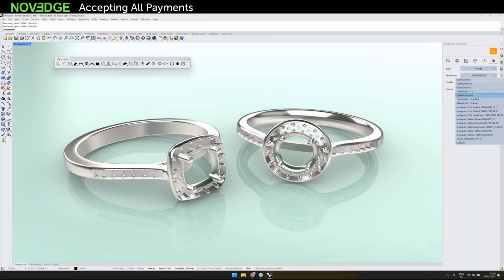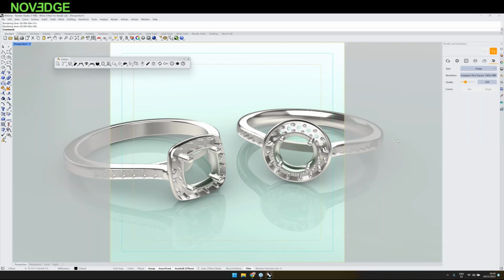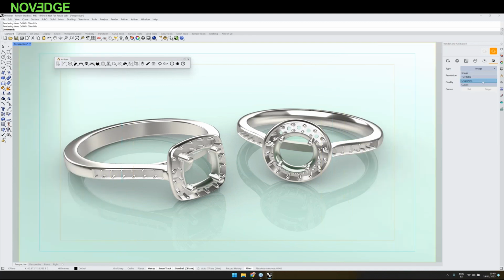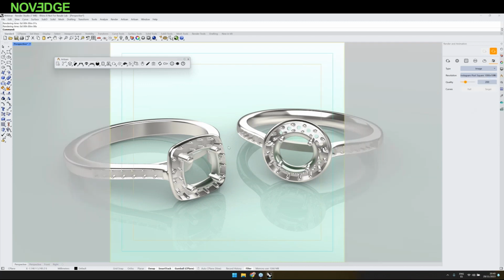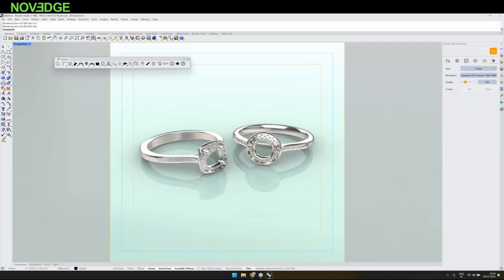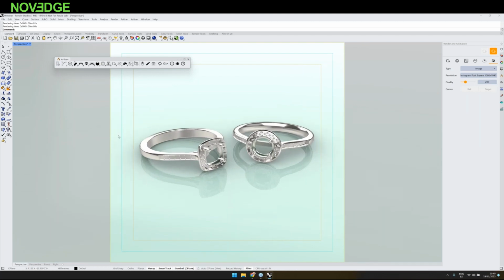But also here we have some sizes. We have some standard sizes, but also, this is really new, we added all the new sizes for Instagram posts, videos, reels, stories, and TikTok. Okay, then if you want to add a post on Instagram, just select here and you see the frame where you need to place your design. Okay, in this case, let's do it for Instagram. Then we adapt that here. We cannot go over that frame.